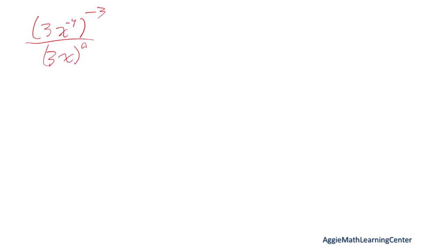Reduce the bottom to 1. I like that idea. Remember how x to the 0 is the same thing as 1. Any number, name a number, if you put it to the 0 power, it's going to be 1. Makes our lives very easy. So we can just look at the numerator. That's going to be 3x to the negative fourth to the negative third.